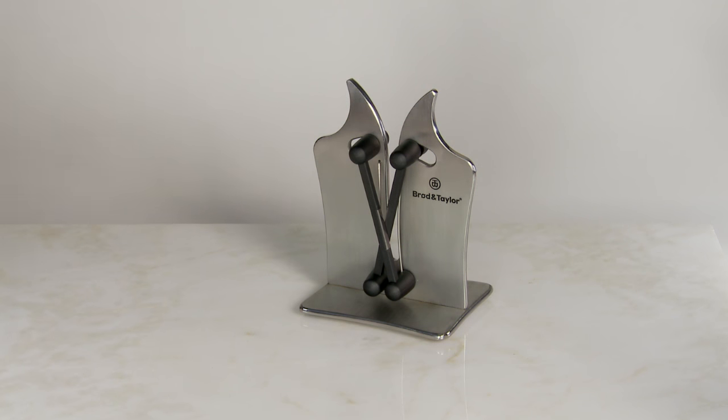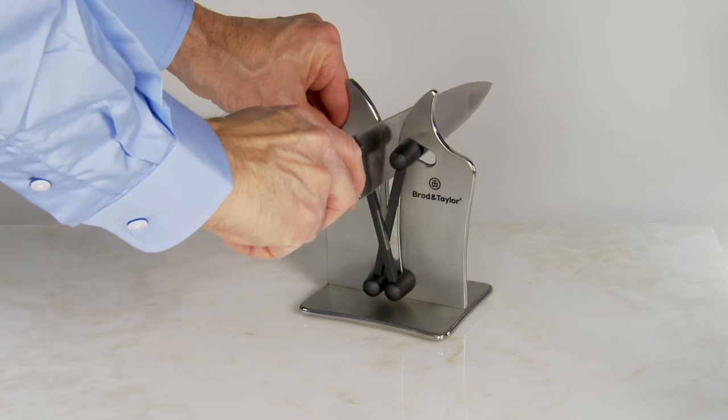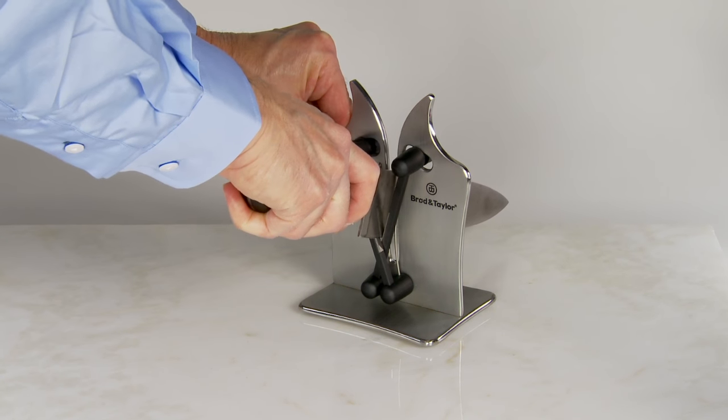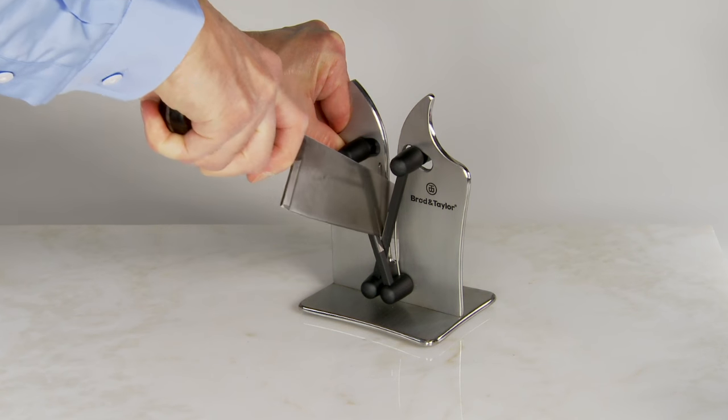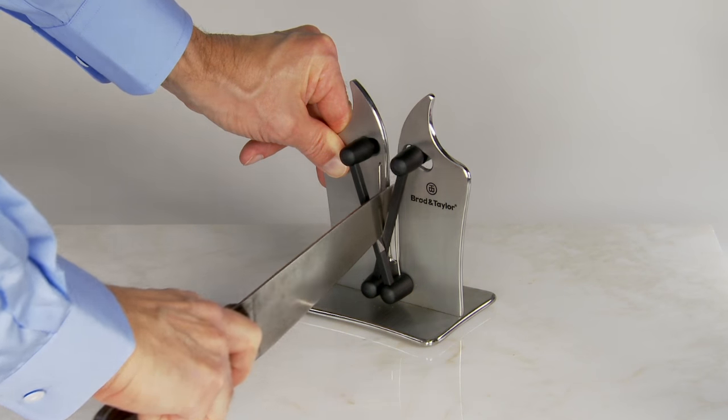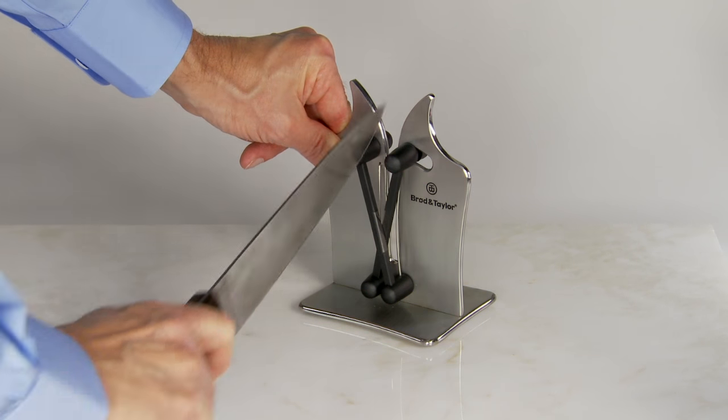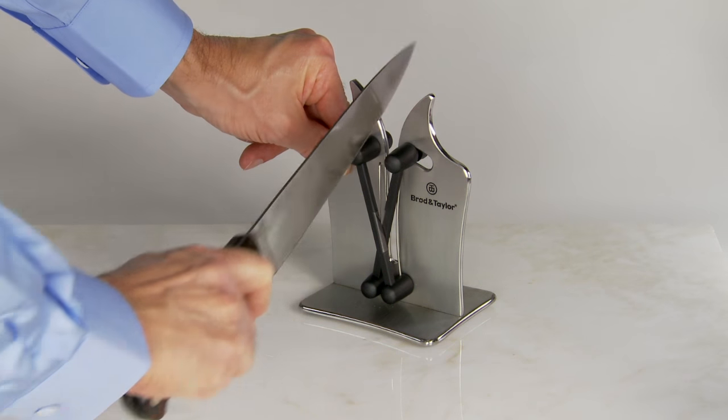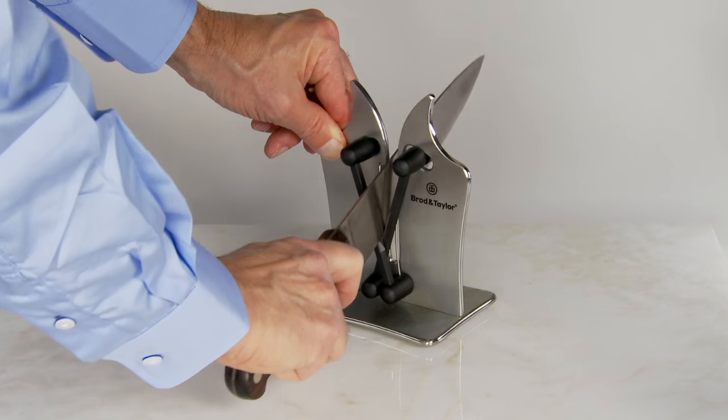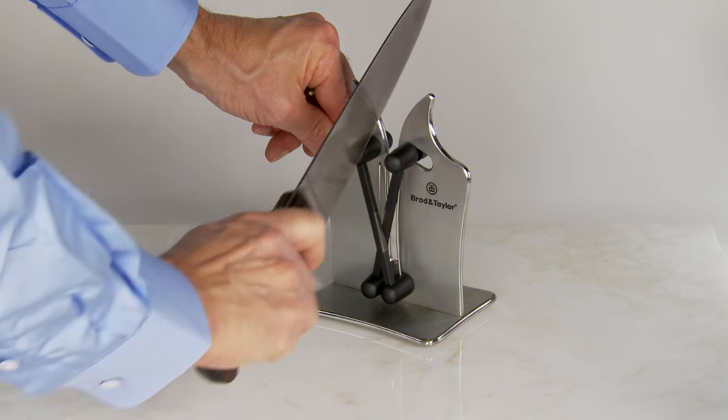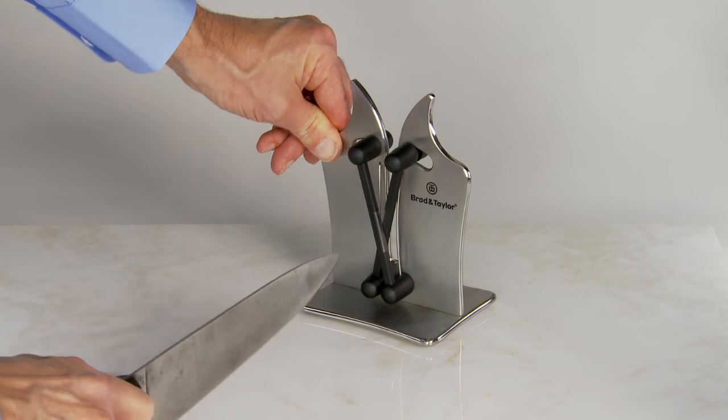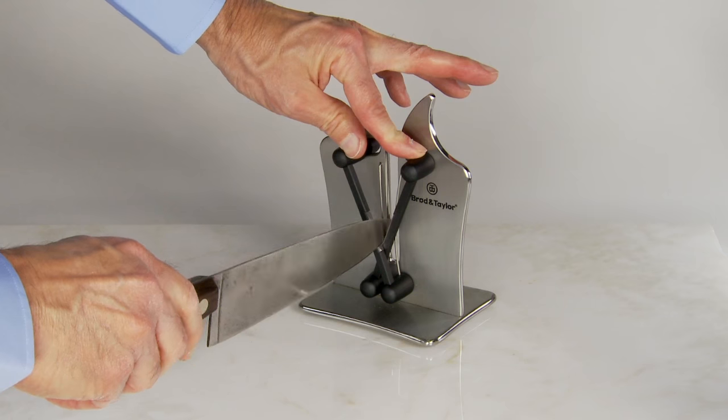So again, just a quick review of the three different functions. For an extremely dull knife, which you would do generally quite rarely but very quickly, is to put tip down and pull through for the coarse sharpening. Tip up is the honing, where you're not taking off any metal, and this is what you would want to do every day. And the thing that is great for people to know is if you even buy a brand new knife, the best way to maintain it is to keep that blade aligned. When it starts to curl over, you can just put it in and keep the blade straight by honing. And then finally, the polishing operation.